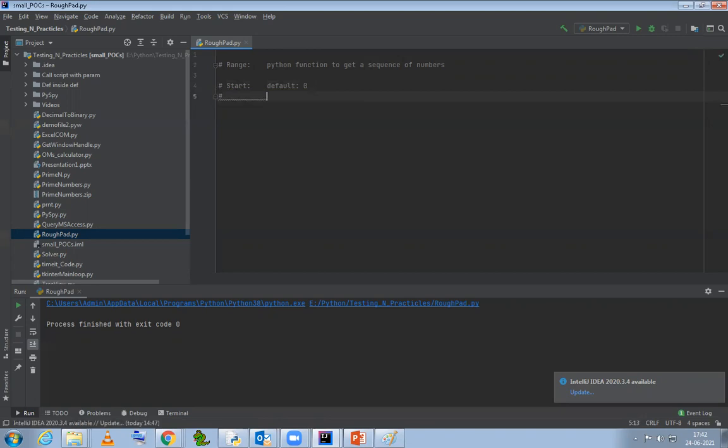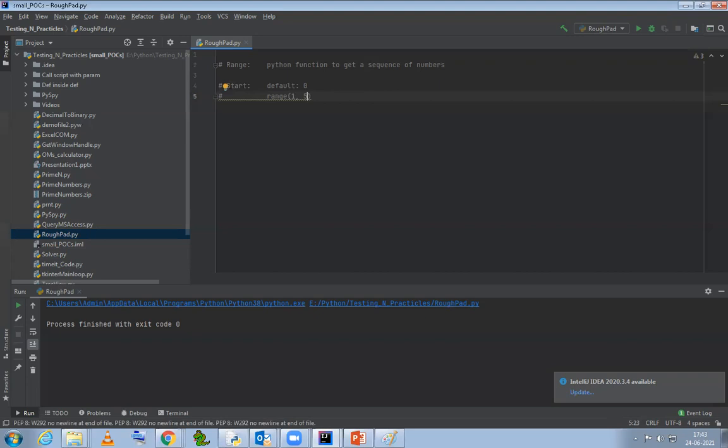If you pass a value to the start argument, it will start the sequence of numbers from that start position. So if you say range 1 to 5, it is going to create a sequence of numbers starting from 1, 2, 3, 4, and that's it. Only 4 numbers in it, because it leaves out the last number.